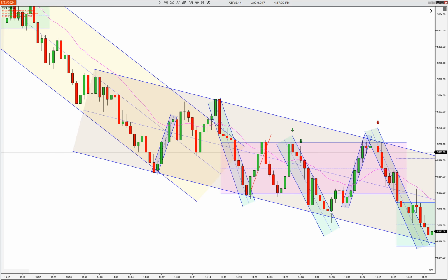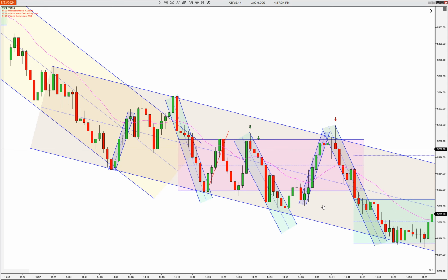It comes down, gets a break, and you get this strong push up here. You get a close outside, new high, and you get this like failed break higher from this range. But notice the bodies are all still closing back within that resistance area. So it's really like a triple test, almost a quadruple test. This is the third test, pushes up, failed breakout of this tight congestion, and then failed breakout of the high side of the tight congestion, and continuation of trend here.